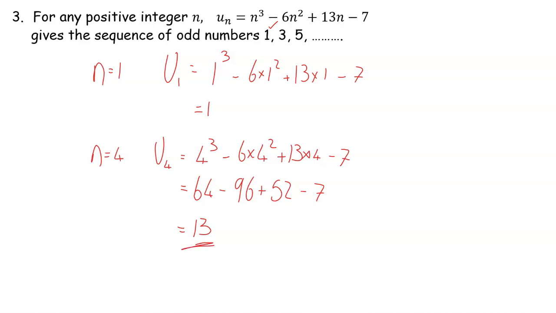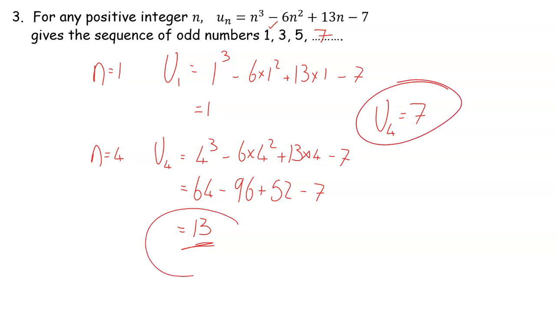However, knowing the sequence of odd numbers and going back to what we originally had, I actually know the next term in the sequence is 7. So my term u4 should actually be 7 if it's going to follow that pattern. That's what I was expecting, and that's what I've got. So if I pick n equal to 4, there's a counterexample that disproves that conjecture. So I'm able to then say that it is overtly false. That one counterexample disproves the entire conjecture and shows that what it's stating there is actually wrong and not true for every single value of n.